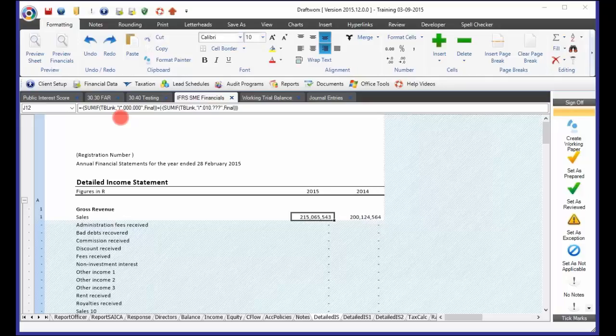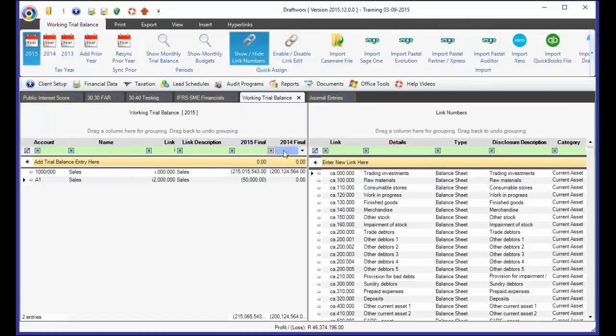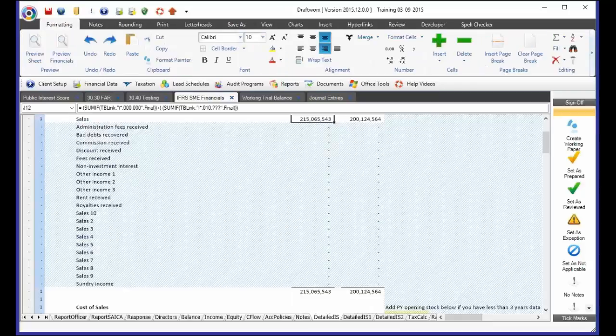It does slow things down, so just be aware, the more income statements we add, obviously there's a lot more information. Your link numbers become huge. I think for 50 income statements you end up with something like 17,000 link numbers in your working trial balance that you can link to. If I just go and show hide, the standard is about 1,500. So with 50 we're adding a lot of overhead to the file. It will be slower, it will take up more space, but just be aware of the ability to do that if you need to.